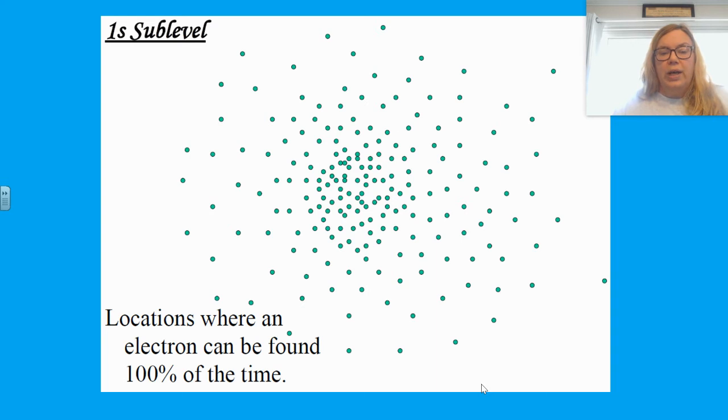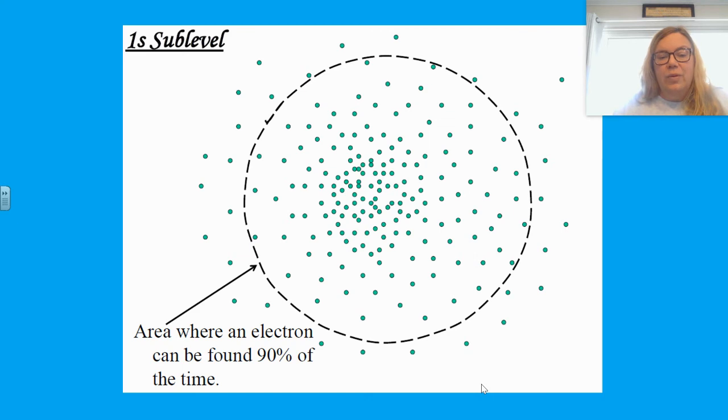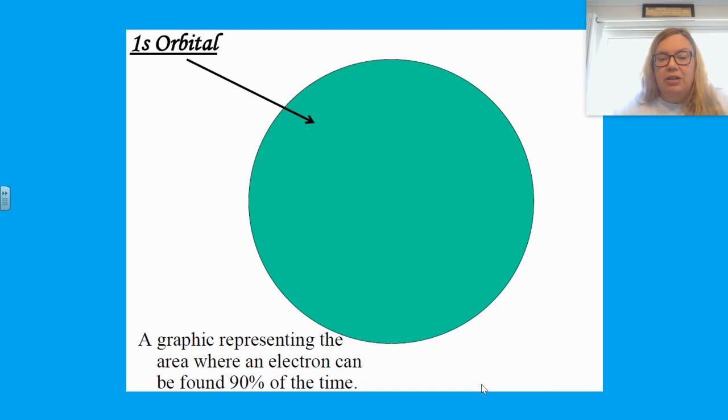So let's say this is our 1s sublevel, and that's the location where electrons can be found 100% of the time. But look, there's some outliers around here. Just like, man, Miss D is usually pretty happy, but there's some days where my personality and characteristics of my day might be an outlier. So looking at that, an area where an electron can be found 90% of the time is what we consider an s orbital. And we represent that s orbital by a sphere. So we use a graphic representation to show, hey, where is that electron most of the time?